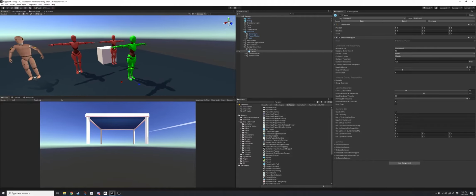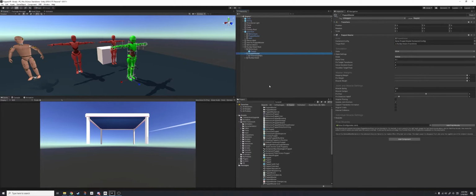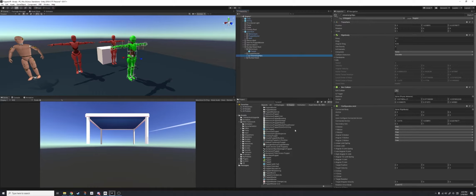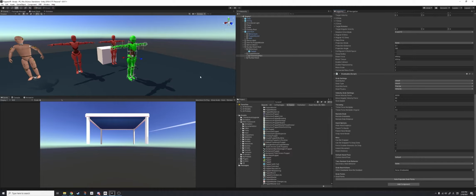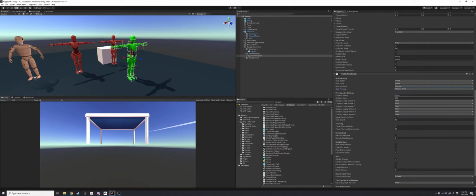So, on the PuppetMaster layer, on the hips, I throw the grabbable script. This is from the VRIF plugin. And I set my grab physics to physics joint.